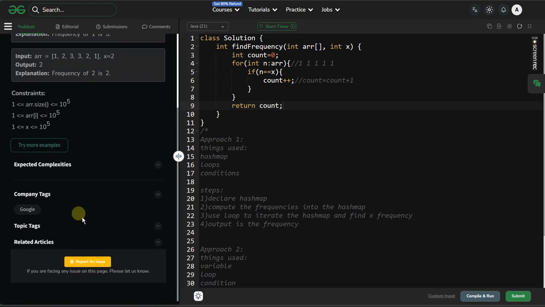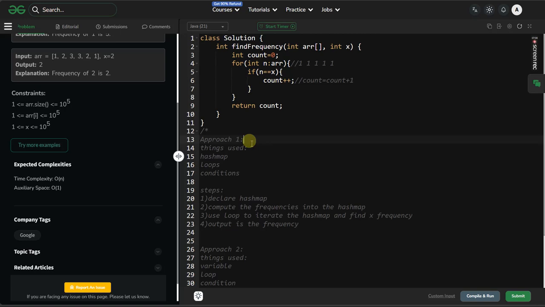If you compare the complexities, in approach 1 the time will be O(n), which matches the constraint, but the space is also going to be O(n). This is the issue. But in approach 2, the time is approximately the same, O(n), but the space is constant, which is the single variable.